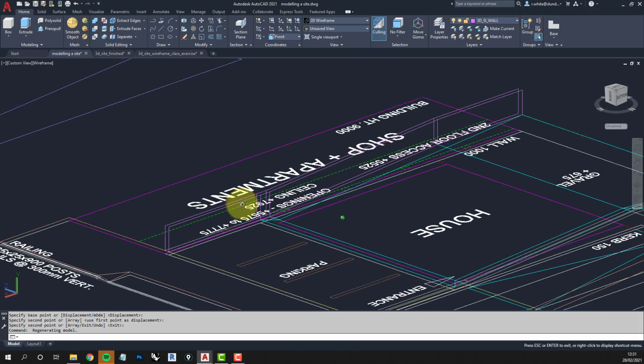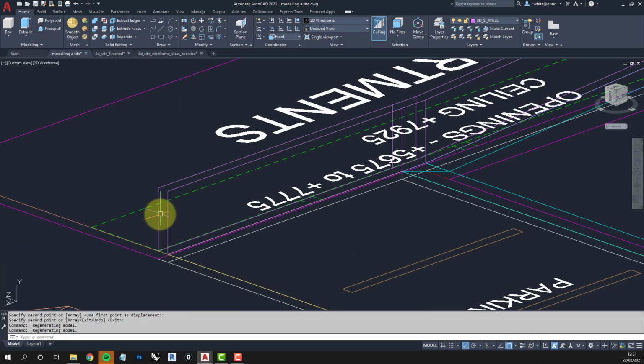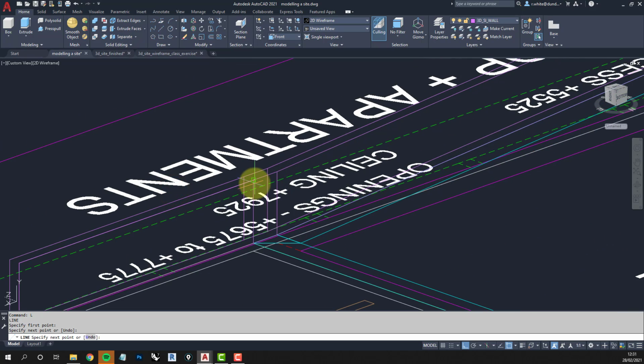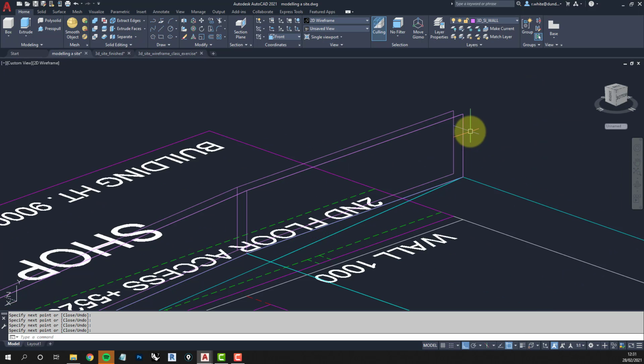Okay, let's see if we can use that again. We could 3D face, that's one way of doing it, but if we now drew the edges in the front UCS. Okay, so I'll draw the edges of this wall using the front UCS. Okay, and then give these a thickness. Now I don't know what thickness that is.